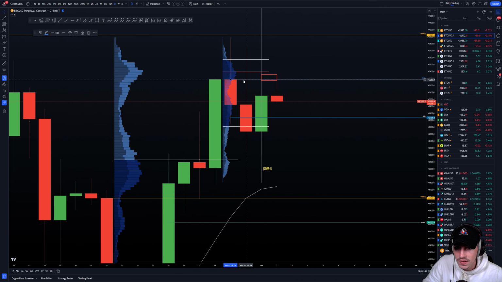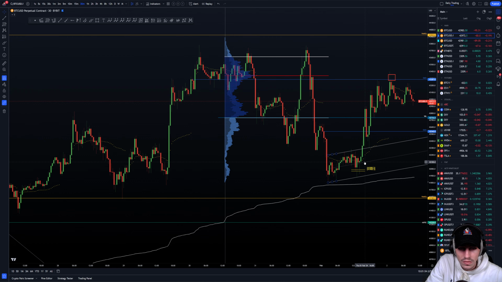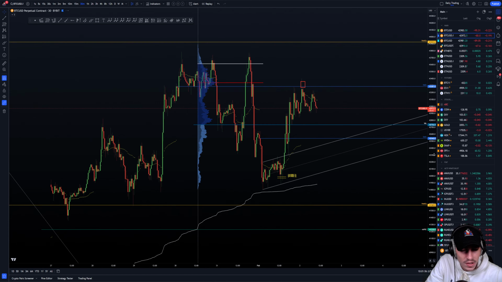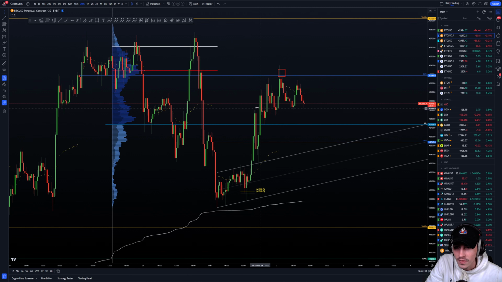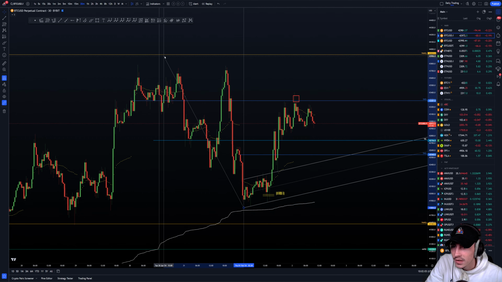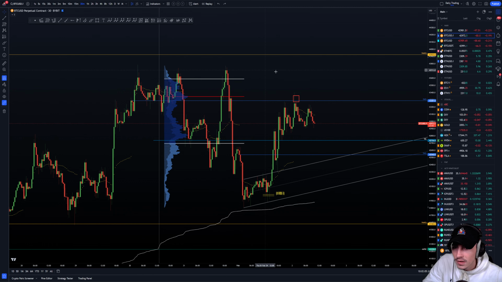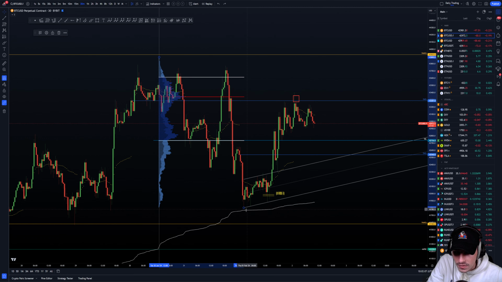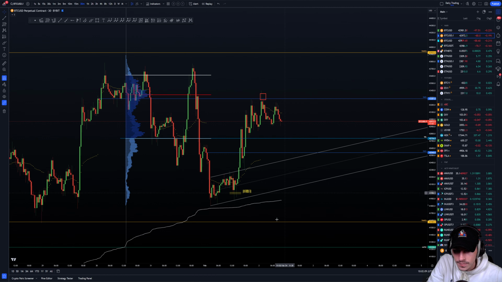Let's take this daily here. Yeah, I updated the monthly levels yesterday. I was thinking about this, I didn't know if I had updated this, but yes, I did. This down to here, good.